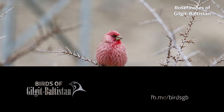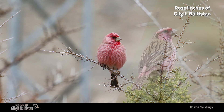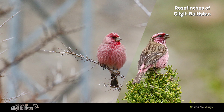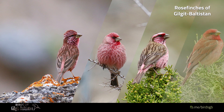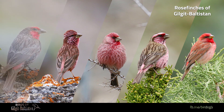The genus Carpodacus, usually called rose finches, are a family of passerine birds. As the name implies, these birds have various shades of red or pink in their plumage. They usually have a conical bill and notched tails. The Carpodacus rose finches occur throughout Eurasia, but the greatest diversity is found in the Sino-Himalayas.